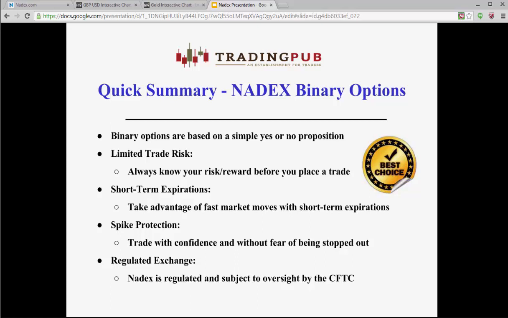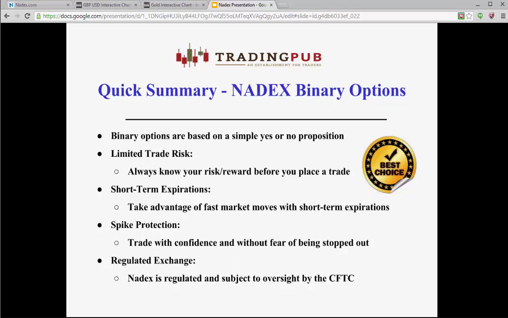You can't get stopped out in Nadex, which is a really, really nice advantage. You don't place stop losses. You're basically saying the market's going to go up or down within a defined time period, whether it's at the end of next hour, a couple hours from now, or the end of the day. In between, if the market shoots way up or way down, it's going to do what it's going to do. Ultimately, if you're going to be in the money, it has to settle in agreement with your proposition.